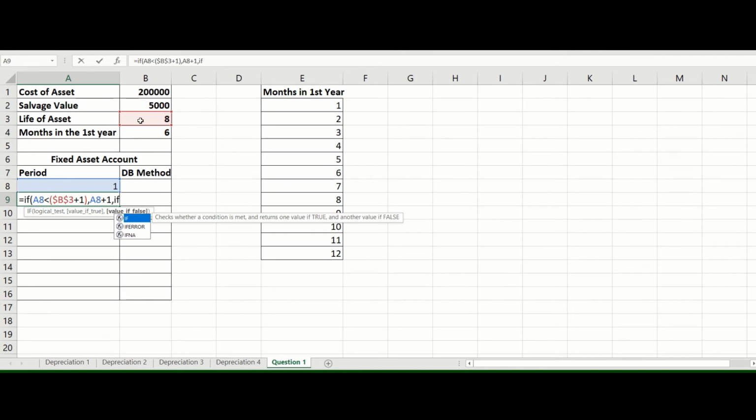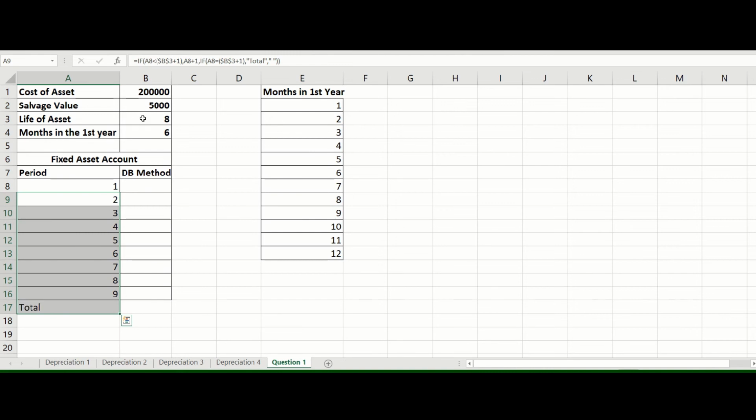Otherwise, if my previous cell is equal to life plus 1, life, I fix it, plus 1, then you type the word total, otherwise you leave a space, then enter. Now drag this down. My life is 8, so after 9 I got the total value.